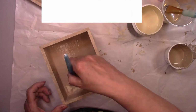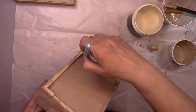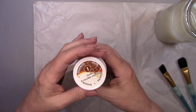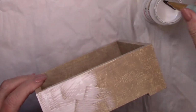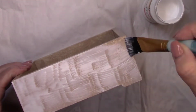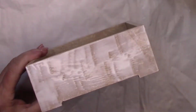I'm painting the inside bottom with just the darker paint. It doesn't need the effect because I'm going to cover it in paper. I'm going to paint each section separately again with step 1 of a 2-part crackle medium. While that is still wet, I'm adding a thick gloss varnish over top of it. This will cause a deep crackle effect as it's drying.